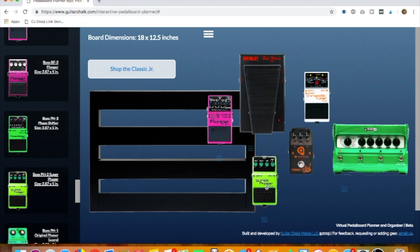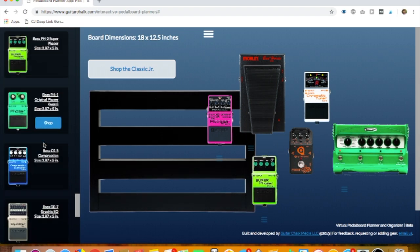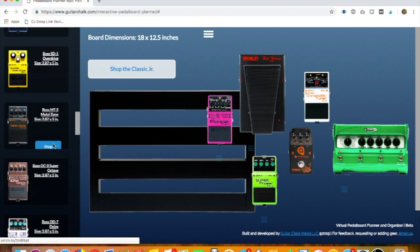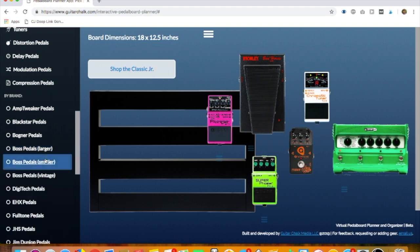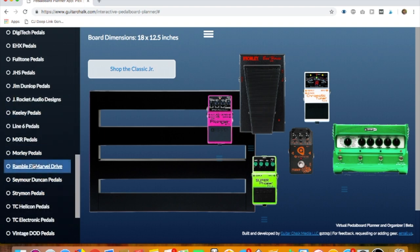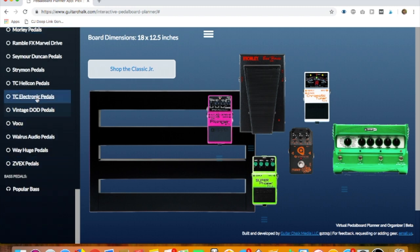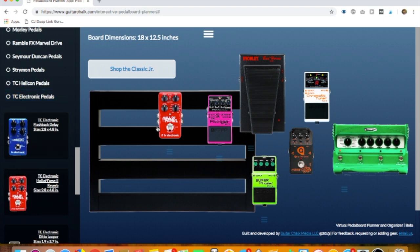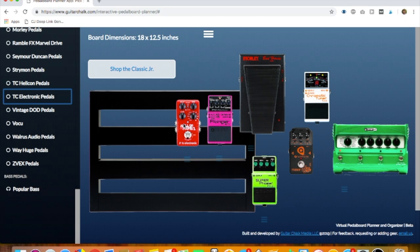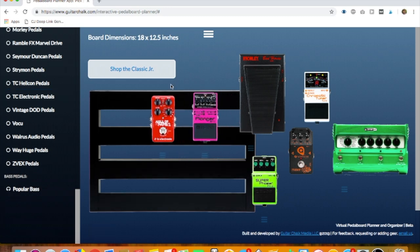So I have the old super phaser, the PH2 there. And I have the GE70 EQ, but I'm not going to put that on there. Let's see. I got the wah pedal already. And I have the TC Electronic Hall of Fame. That's a great pedal. Yeah, that's just a fantastic reverb pedal. And I think this is everything. So I can probably start placing them.